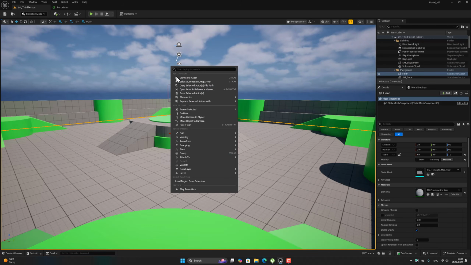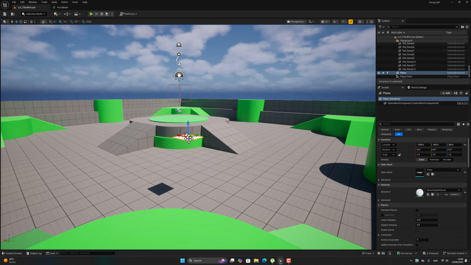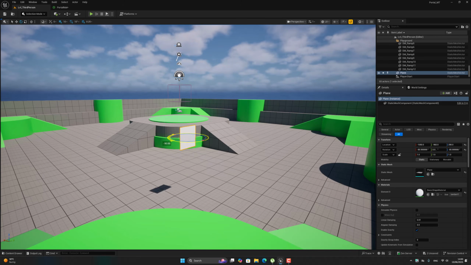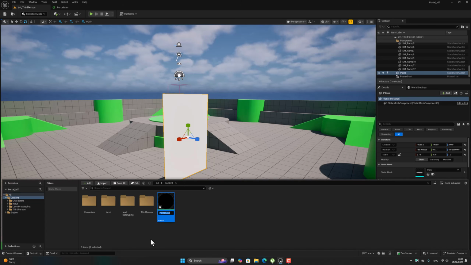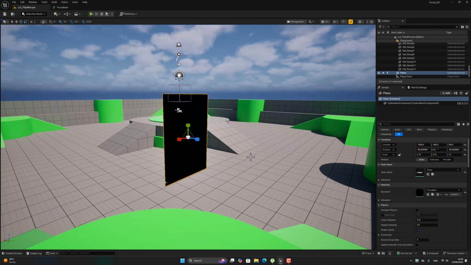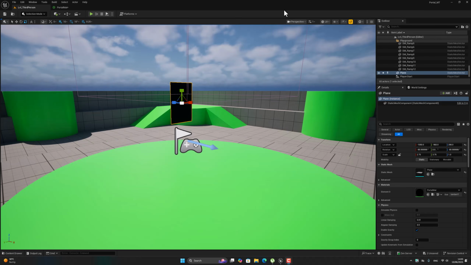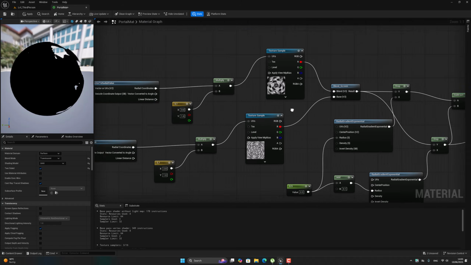Now, let's create a plane. Go here to shapes, plane, rotate it to this axis, minus 90 degrees in this direction, 90 degrees in this direction, and make it like this. Okay, let's see if it works or not. What's the problem? It's not working. Let's see why it's not working.